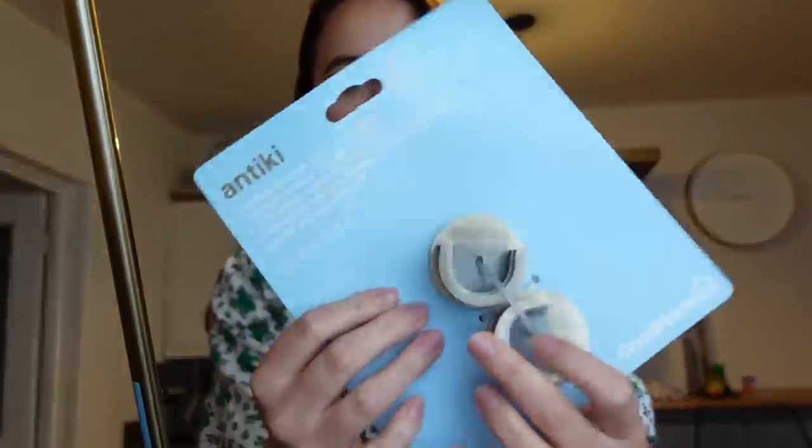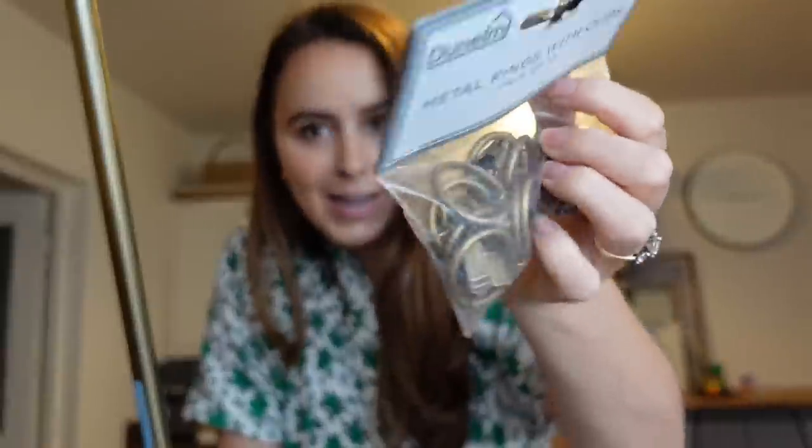So this is what I picked up. A pretty small brass rod, basically a curtain pole, but it doesn't come with anything else. It's only 19 millimeters, so it's a really skinny one. I've got two brackets that fit with it for either end. And then this is where I'm like, oh no, I was hoping that this would look really polished and beautiful, but I got these rings, which are rings with clips.